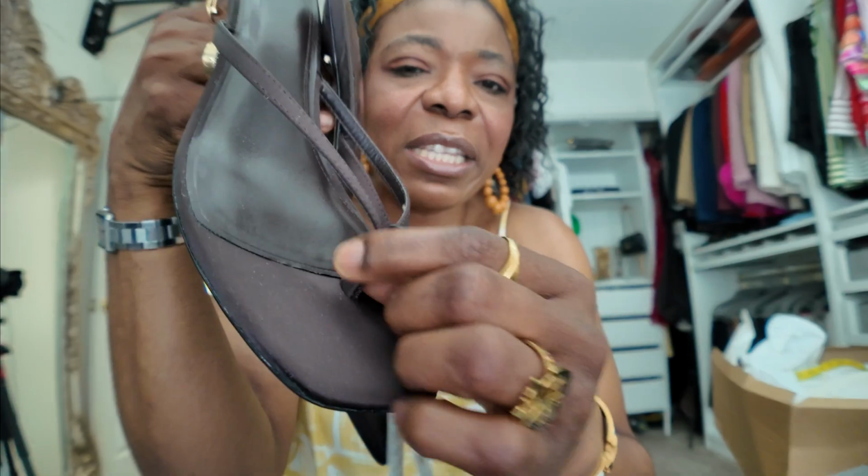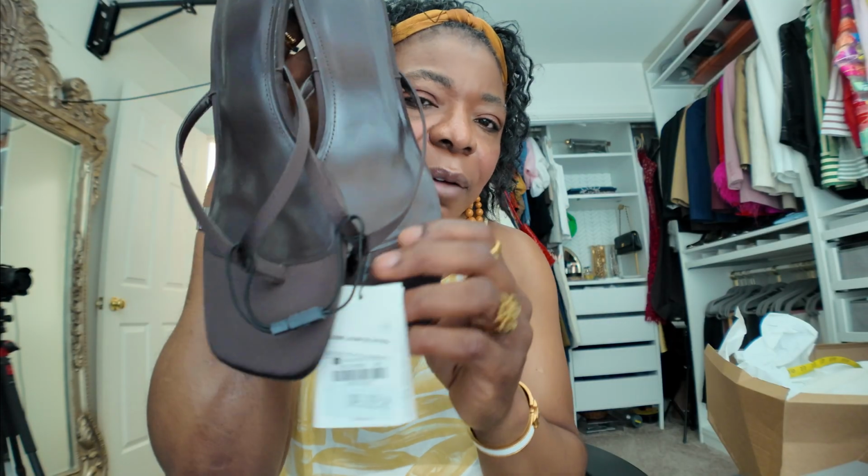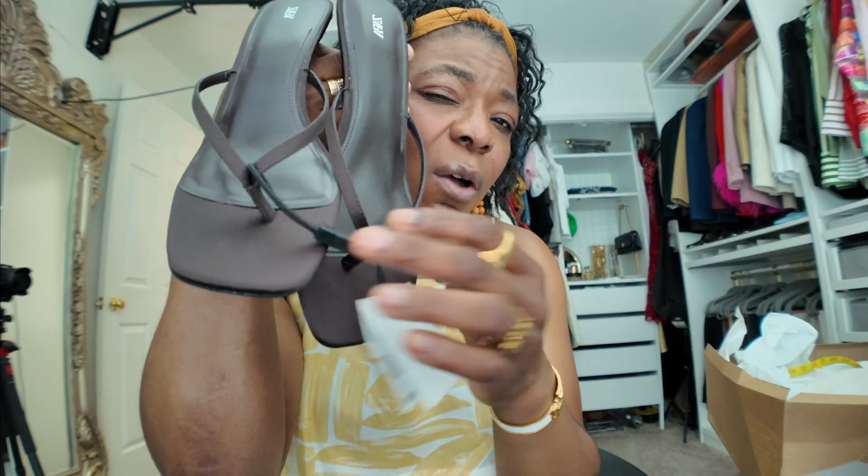The only thing that always gets me about thong sandals is that I'm very sensitive between my toes, so I have to be careful what I bring there, because if I have an itch or a scratch, sometimes my toes feel uncomfortable. I like the fact that thongs give you that spread, but if the material used is not comfortable, if it's itchy, if it's not well constructed, that kind of gives me damage between my big toe and the next one to it. So that's that about this.